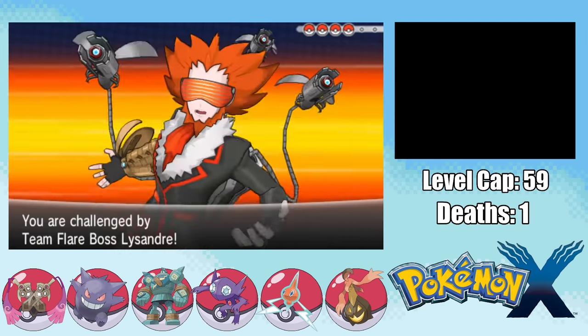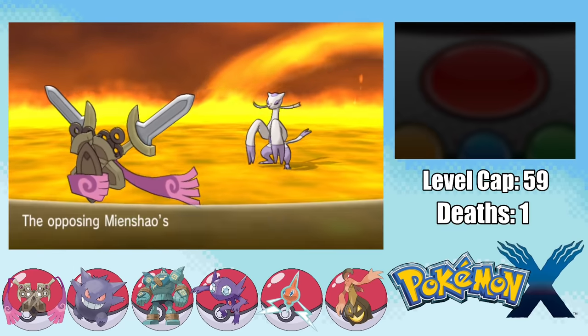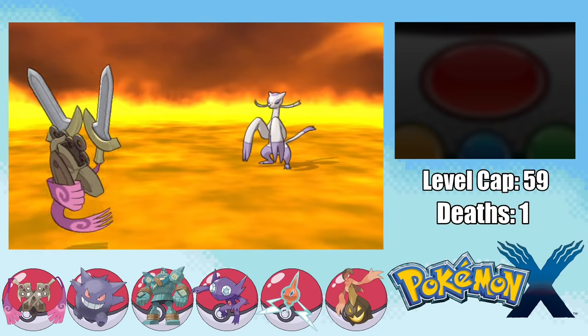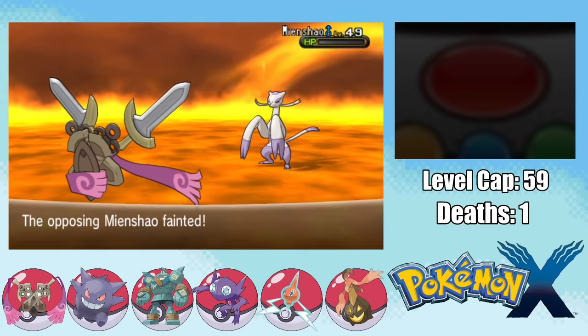Now for this fight, I was gonna go with a super interesting strategy, but it would have been so risky, and I came up with this one strategy that's pretty boring, but it's super reliable. You see, the only attacking move that this Mienshao can actually hurt me with is Acrobatics, and I resist that, so I can freely set up to +6 attack with Swords Dance, and then +6 speed with Autotomize.